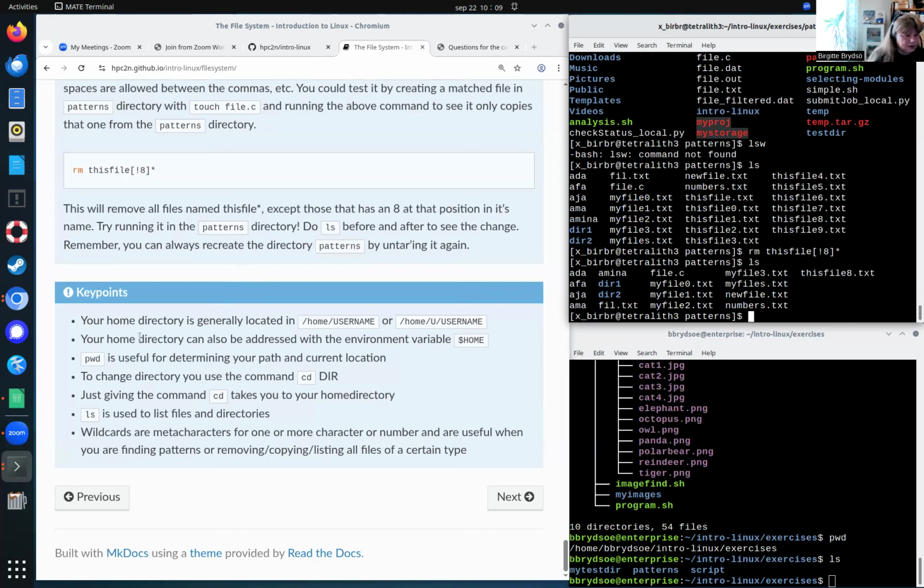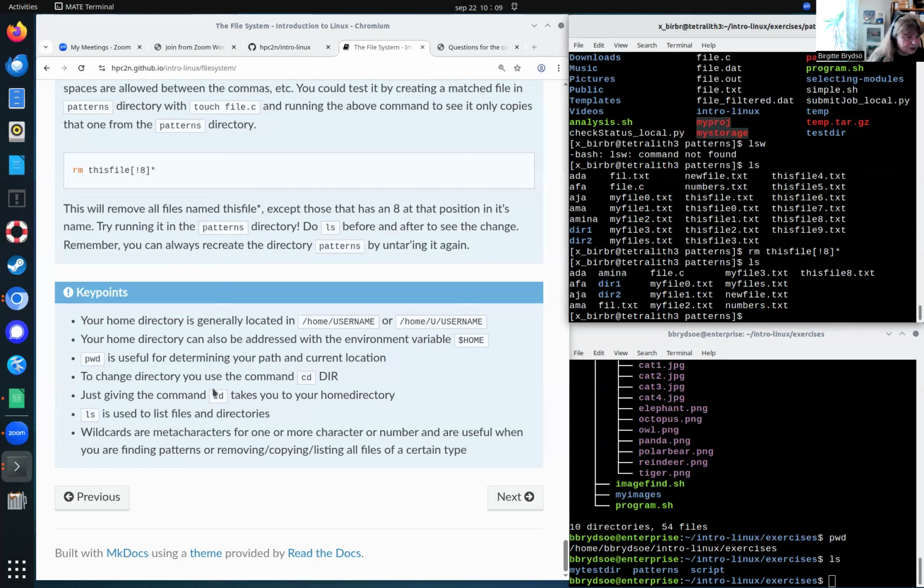Okay, so your home directory is generally located in /home/username or /home/first letter of your username/username. It can also be addressed with $HOME and with tilde, and pwd is useful for determining your path and current location.